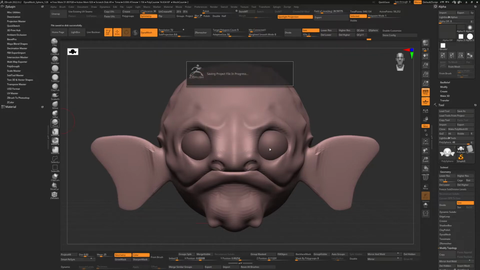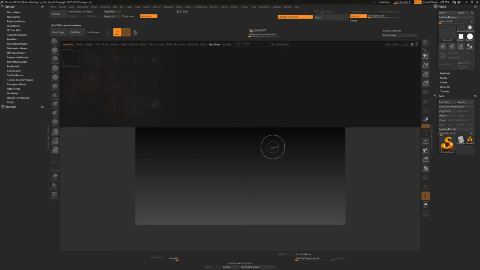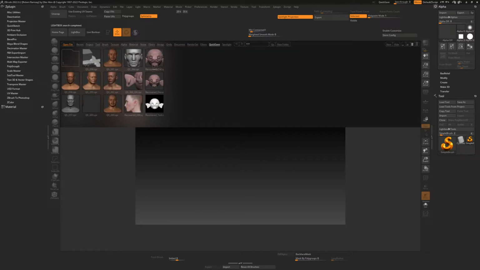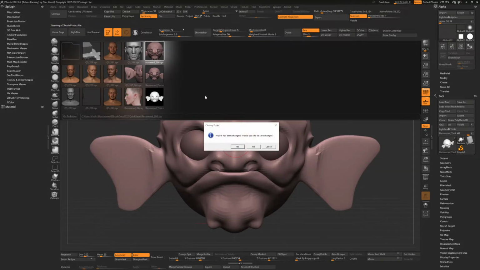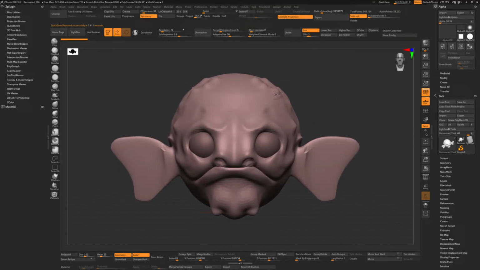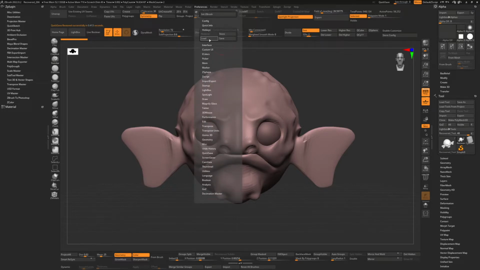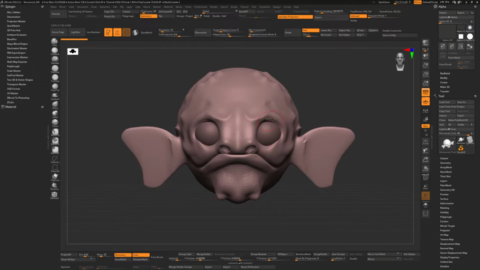Okay, and we got a crash there. That is interesting. Let's go back. So here's another thing. It will know that there's been an abnormal termination, and we can often get our work back. So you want this recovered Z tool or Z project, whatever suits you. So I'll just go for Z project. No, I won't save changes, and I've got that back. Right, all good. Got my interface, and I'm pretty sure hotkeys, if I load those, yeah, we should be good.